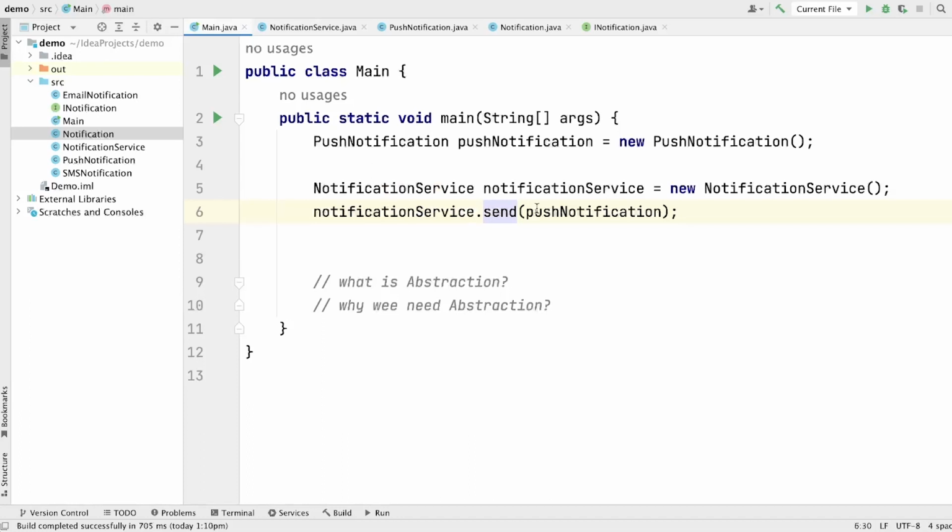By using the send method, the user is getting a clean interface, that is the send method, and by using this send method, he or she can send push notification to any users. And this is how all the objects in object-oriented programming communicate with each other. It might be possible that there are two objects and both objects want to communicate with each other. For example, object 1 has 10 methods and object 2 also has 10 methods, but in both the objects, only one method is useful to communicate with each other.